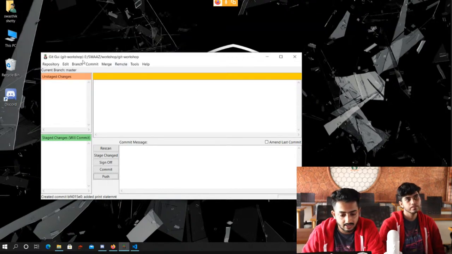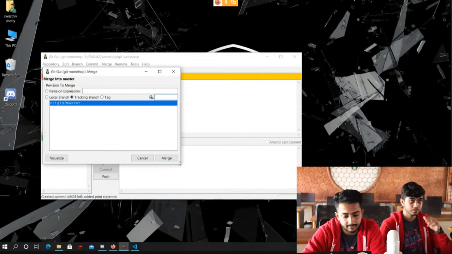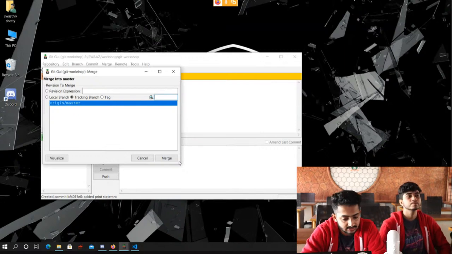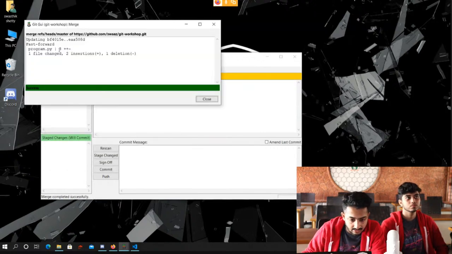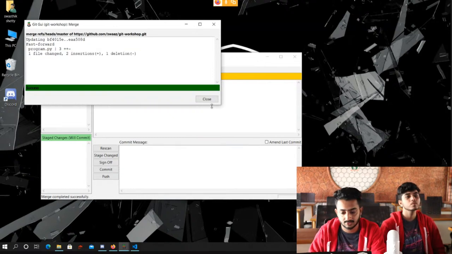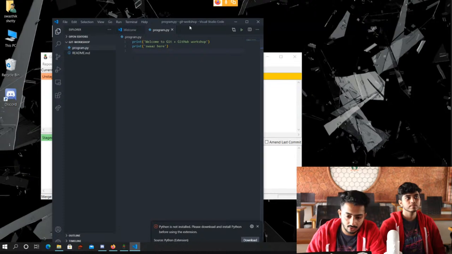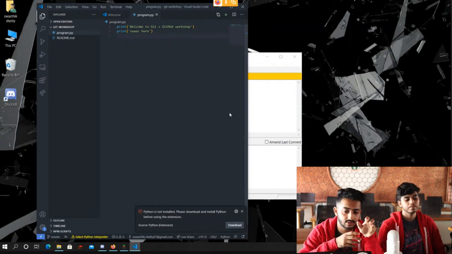And here if you go to merge and local merge, you are just updating your origin slash master branch. Your files are not updated now. To update your files, you just need to go to origin slash master branch, select that branch and click on merge. Once you do that, you can see here three changes, two lines added and one line deleted. So you can see two insertions and one deletion. Only one file has been changed because we are working on program.py. So now if you check your local repository and the files, the new line has been automatically updated. That is because you have pulled all the changes from your remote repository to your local machine.